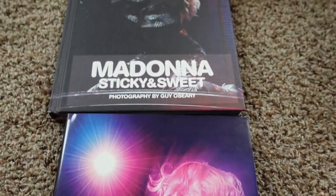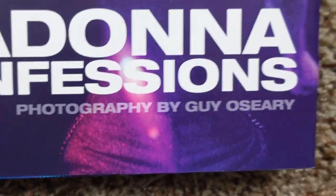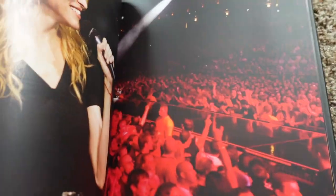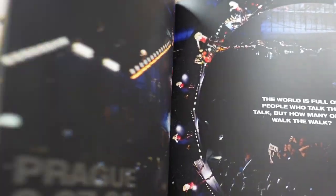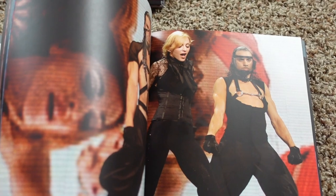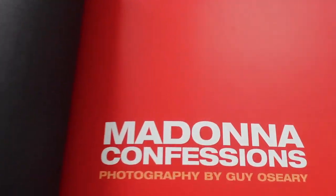More great books — the books by Guy Ozeri, photography by Guy Ozeri. I may be saying his name wrong, but you know who I'm talking about. I love these books. I just wish he continued to do these because it's nice seeing these pictures. If you don't have this book and you're a Madonna fan and you like the tours, I highly, highly recommend it. These pictures are great. The quality is amazing. I'm just flipping through, but this is a great book. You know you want it. Go out and buy it if it's available — check Amazon.